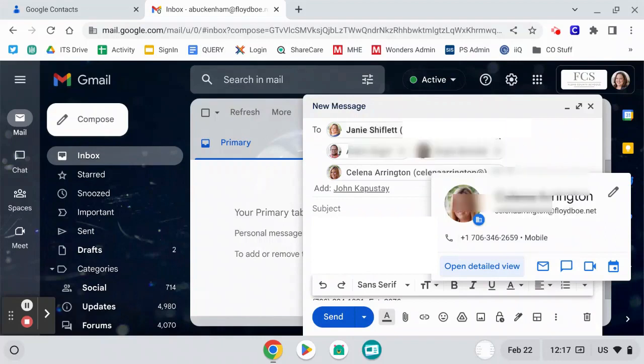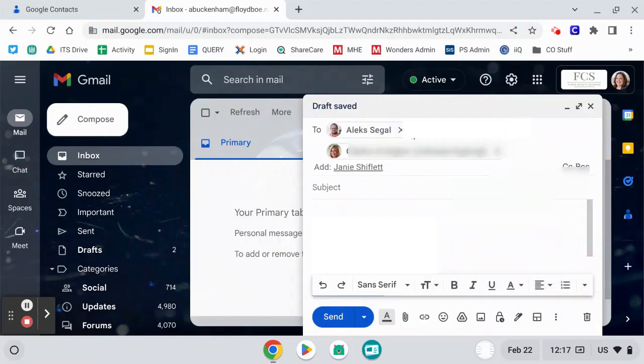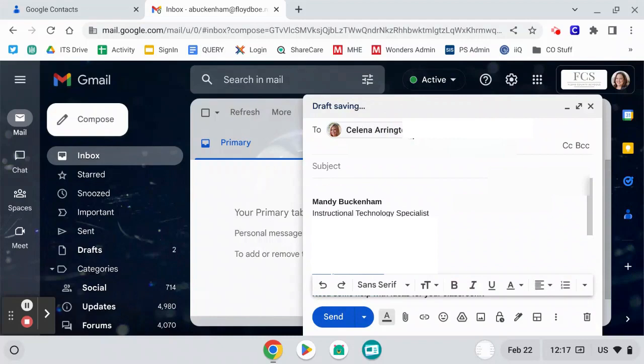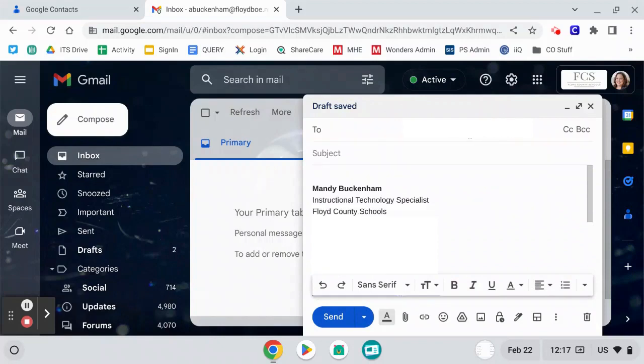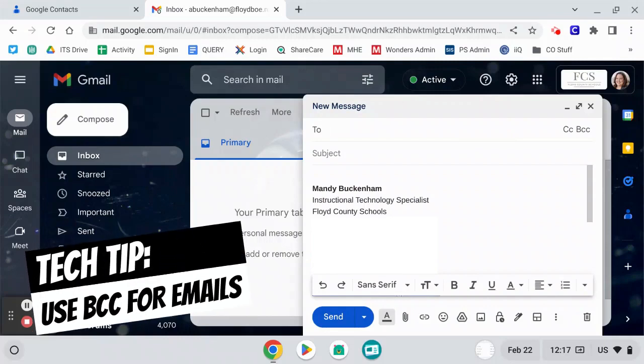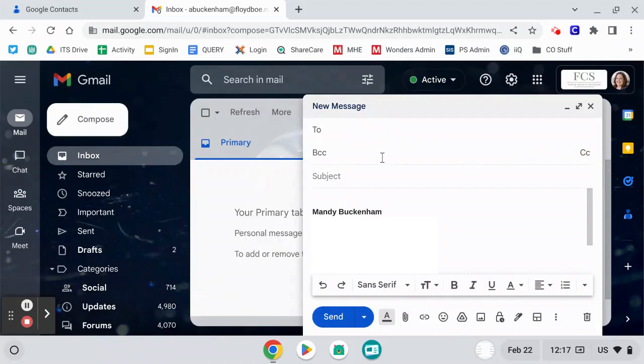So this is a really good option if you wanted to make one for maybe your team or maybe your grade level, anyone that you need to stay in contact with. I love to use it as a way for parent email addresses to send a message out to my whole homeroom at one time. If you're using it for homeroom parents, I would suggest that you use blind carbon copy.